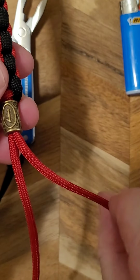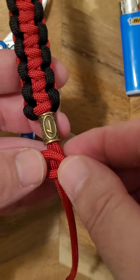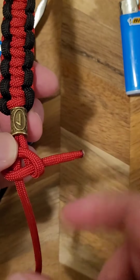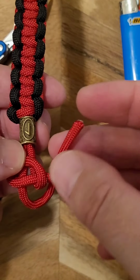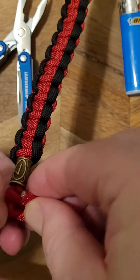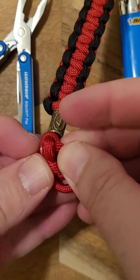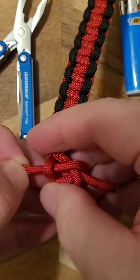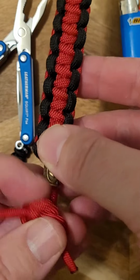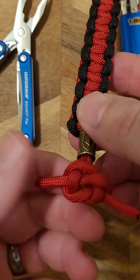Right, so pinch, twist, create that small loop. It's going to be very tight. We're now going to take this round the back, and I've got to get it underneath there to create our carriage bend. This is tight. Okay, you don't want to leave yourself in this position. Right, there's a nice tight carriage bend there.